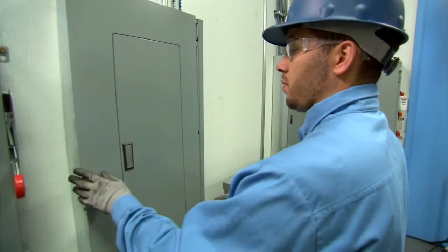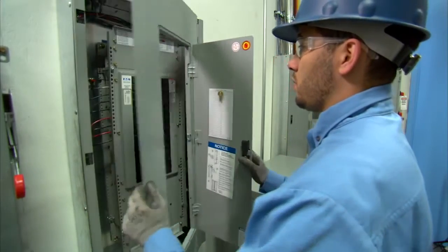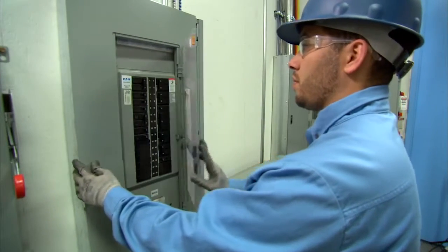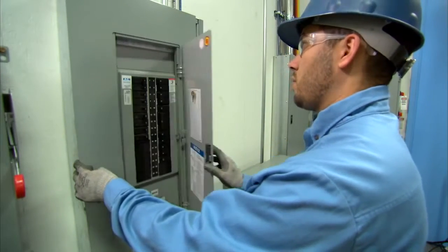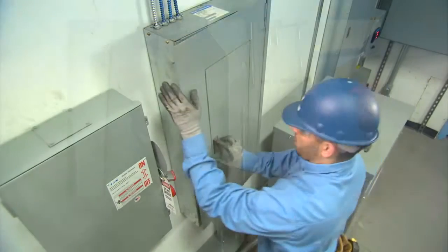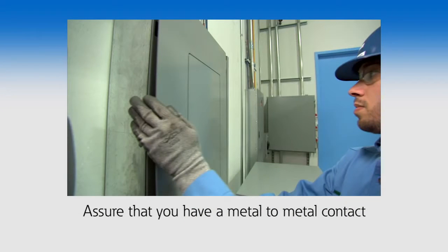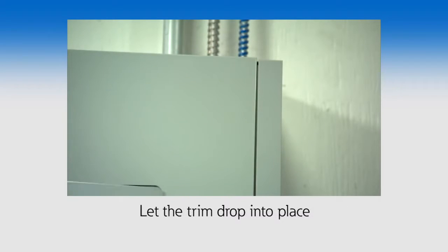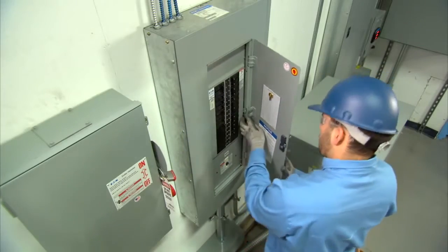You will notice that the trim hinges open and close just like any door-in-door trim, which is an option at an additional cost from competitors. With the Eaton Easy Trim, this door-in-door feature is standard. On the back left side of the new Easy Trim, you will notice several cleats affixed to the trim. These are especially designed to secure the trim and prohibit the trim from being inadvertently or forcibly pulled from the can after installation is complete. Just push the door closed, assure that you have metal-to-metal contact using the palm of your hand, and gently push the trim up and to the right. Let the trim drop into place. The trim is now installed.